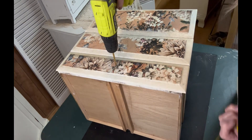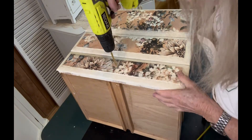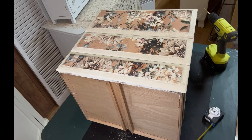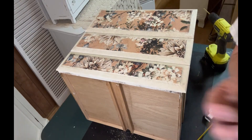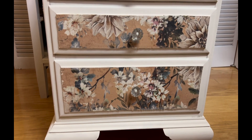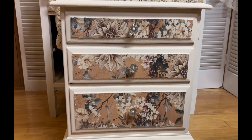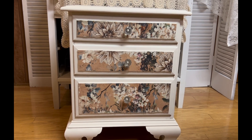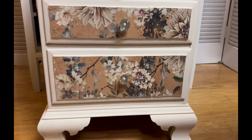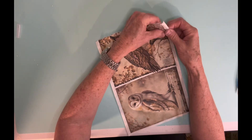I'm putting some glass knobs on — look at me with my little power tool, I love my little drill! I'm putting one hole in the center of each drawer and using glass knobs from Hobby Lobby on weeks that they're on sale. Here's the final piece and I really like it. I tried putting a little bit of green paint on the edges to match the dark green in the tissue decoupage paper but it just looked really muddy, so I painted back over that green.